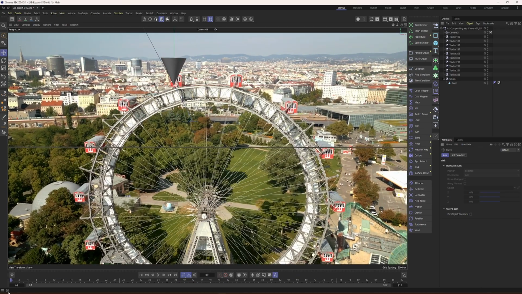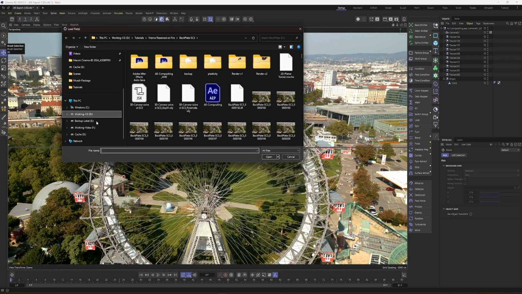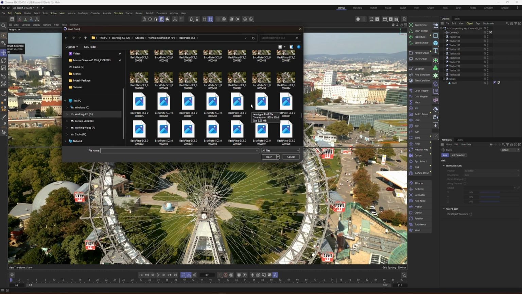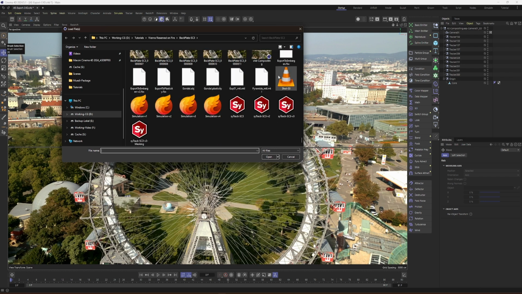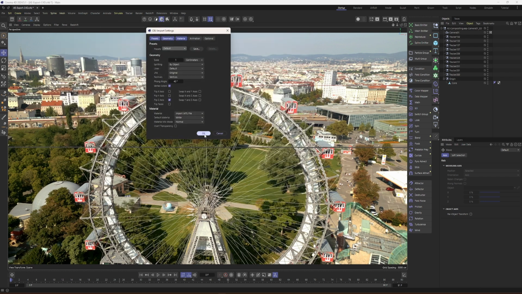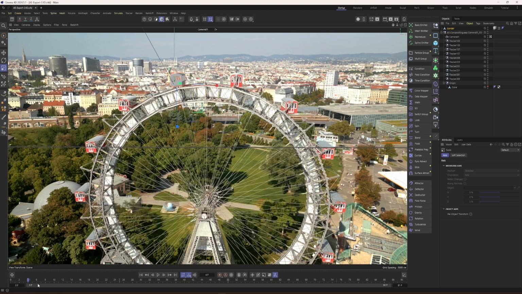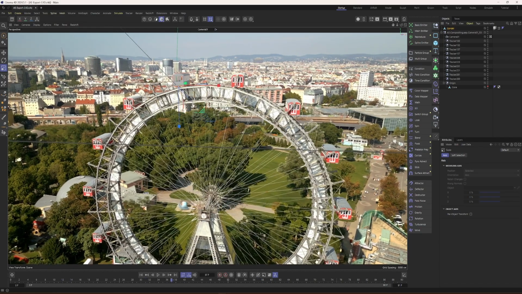Now we are opening in Cinema 4D the OBJ we just exported from Plasticity. So we are doing a merge of the OBJ, and we are integrating it in Cinema 4D. Now let's just do a quick overview.